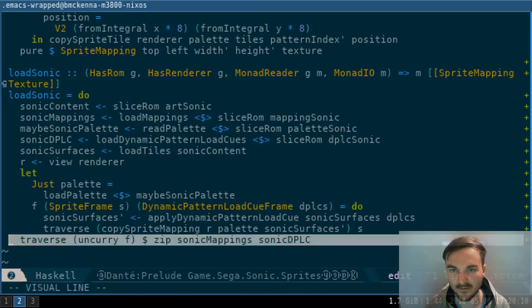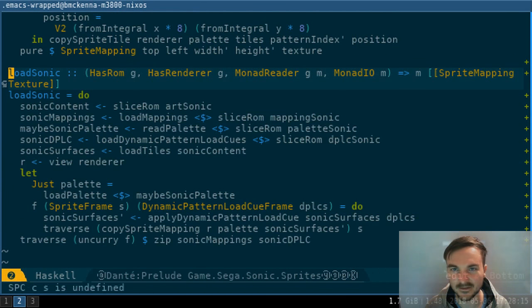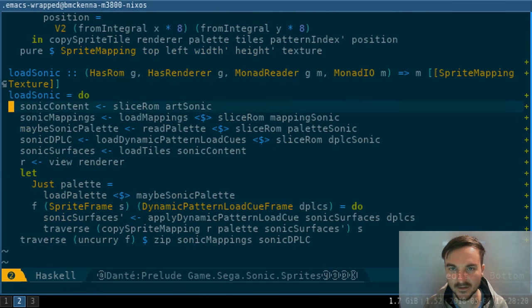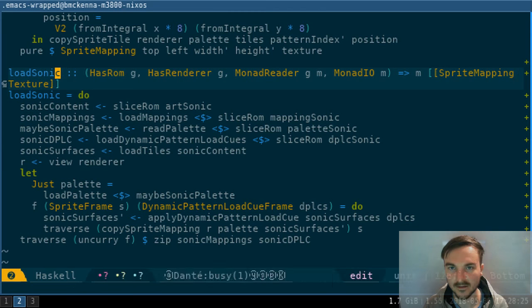Okay, we have a function that will load up Sonic. It's a general function that will load up Sonic. The next thing will be to generate a sprite from that. So that's load Sonic's sprite mappings.